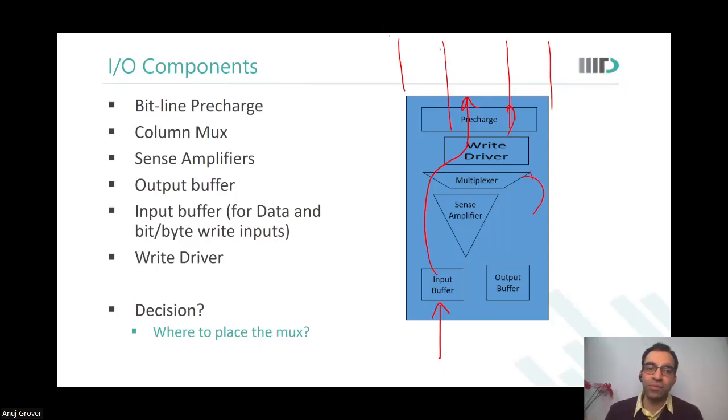Okay. So anything else? Any other questions? Sir, the write driver should be below the multiplexer, right? In this image. No. Did I say that? No, I did not say that. I simply said you can put the write driver above the multiplexer, but then you will have to put 4 write drivers instead of 1 when it is mux 4. So what's preferred, sir? That depends on your project goals. If your project goal is speed, you would put it above the multiplexer. If your project goal is area, you would put it below the multiplexer.